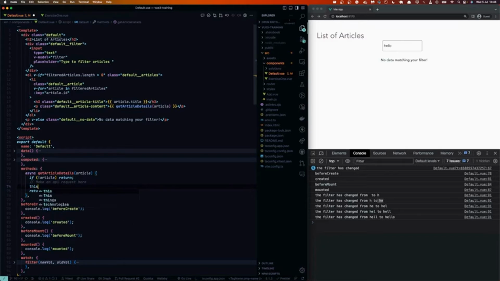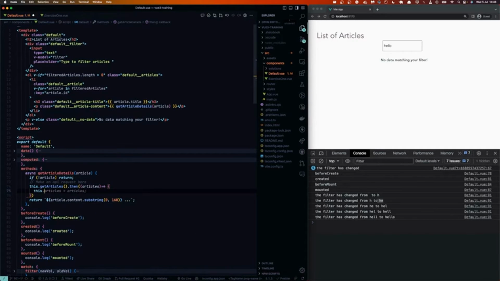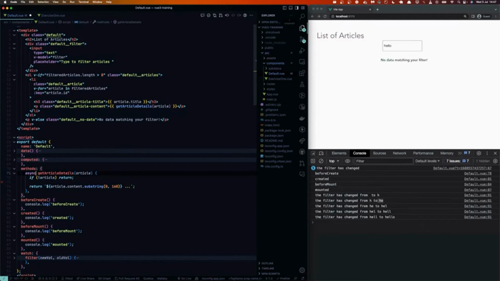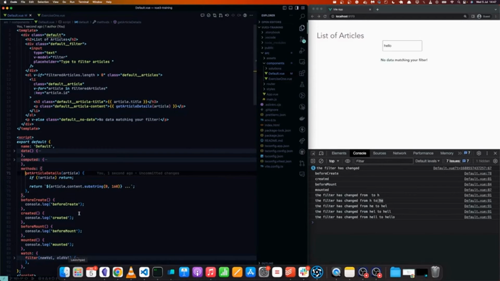Alternatively, we'd also be able to say this.getArticles and then just chain a then, and in the then, let's say articles, we can assign those to whatever articles we got from the API. So let's just say from API, for example. We'll see this manifesting more in future modules. For now, we just need to know that we can have these as async, we can have them as normal functions, we can call methods that have promises in them, and we can set our values depending on whatever happens in those promises, whether they are resolved or rejected. So we'll once again change that back to how it was before.